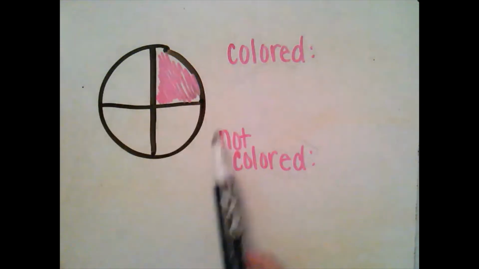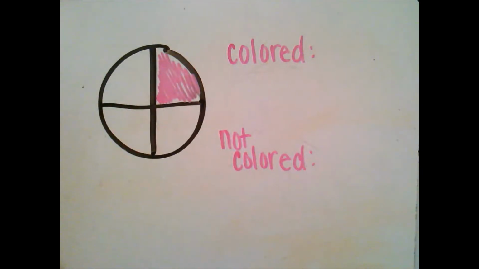This right here is an example of what fractions can look like. And you can pretend it's a pizza, or we can just talk about it as the shape, because shapes can be broken into fractions as well. So when we have fractions, they have two parts to them. We have our top number, which is our numerator, and our bottom number, which is our denominator.